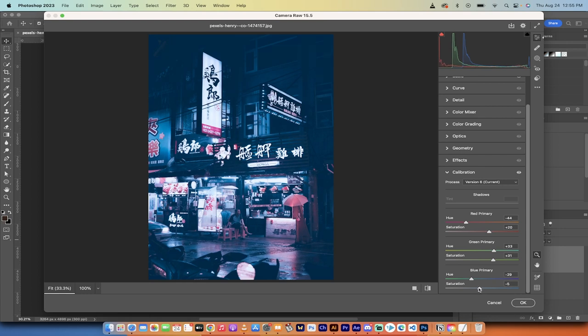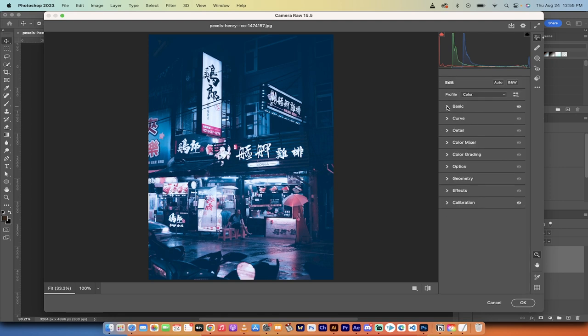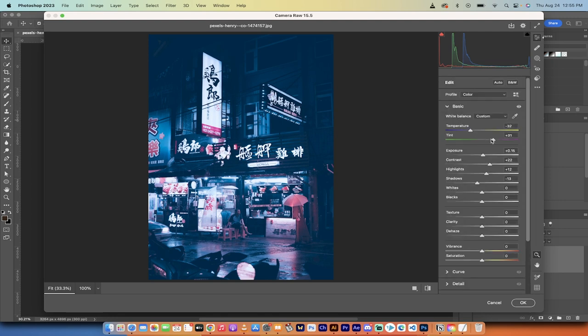And then again, I'm actually, you know what, I'm not going to pull the saturation too far up because then it's getting really oversaturated. So maybe something like that. Looking at that, it looks good, but we need some more red and we need some more magenta. So I'm going to go back to Basic, and then I'm going to slide that up a little bit, not too much. And then I'm going to go down here to Saturation. I'm going to play with saturation, something like that maybe.